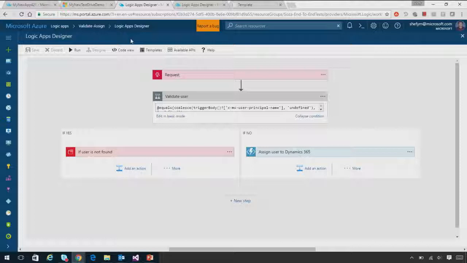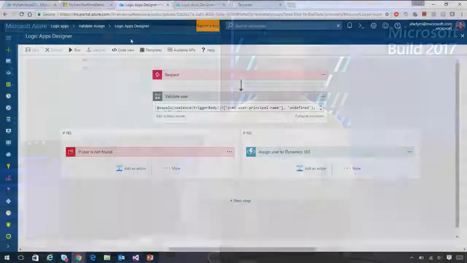So as you can imagine, a user who's coming into AppSource to take a test drive might not have a D365 subscription. He or she might be a user who's interested in your application, but might not have signed up for D365 or might not have access to any other services that are out there. So this step makes sure that the user is added to D365, the user is given the right permission, the user is assigned the right role that you defined as part of your whole app experience, and the user lands into that app that you configure with us.